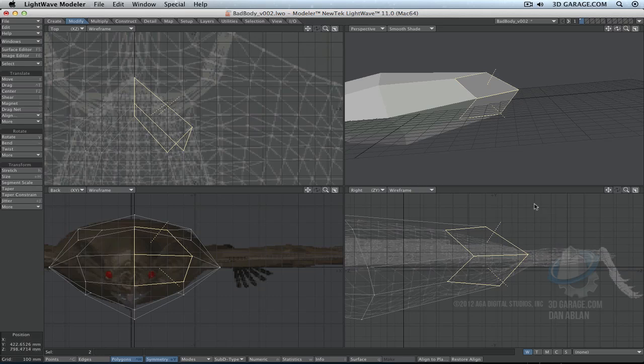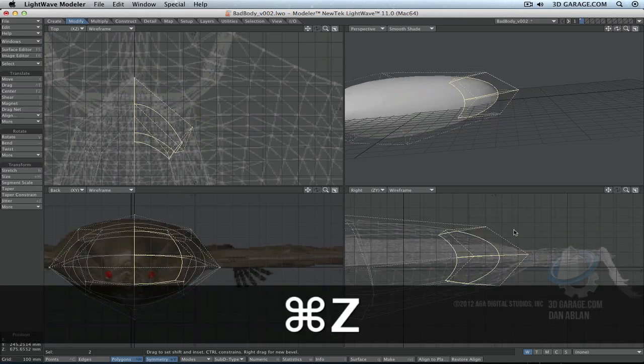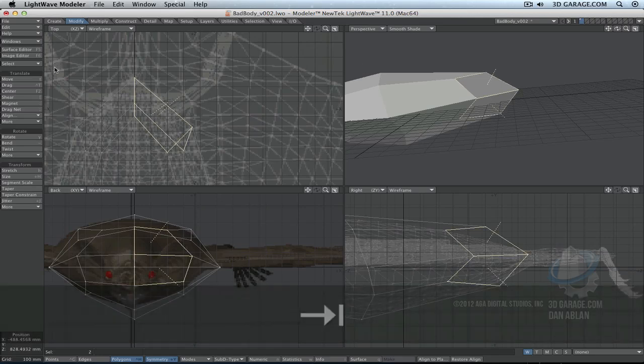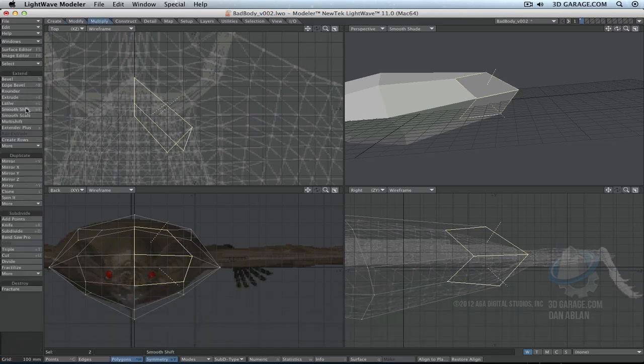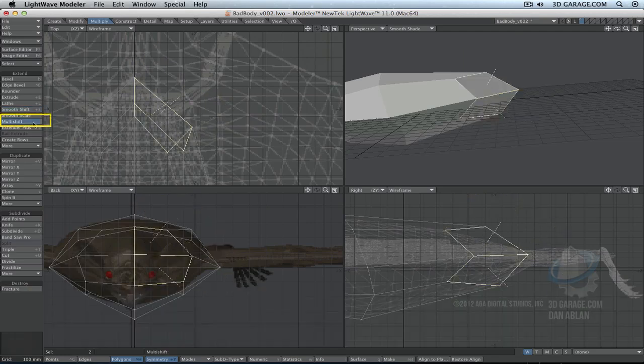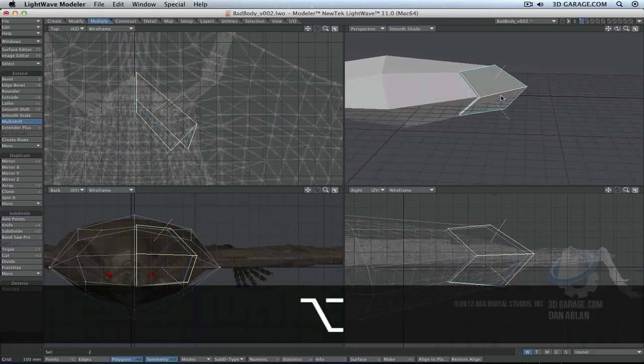So, how do we make a leg out of this? Well, we could bevel, but remember that bevel, as I showed you very early in the course, will separate these polygons. Okay. We could use smooth shift. We'll go to multiply. But that kind of pushes them out a little bit. So I think multi-shift might be the way to go. And we're just going to click and drag. And all that does for us is just duplicate the geometry.